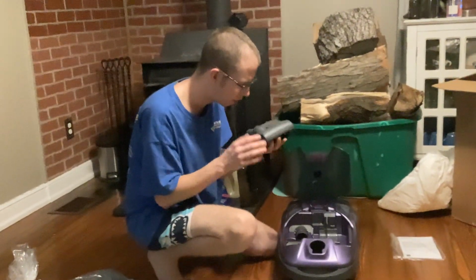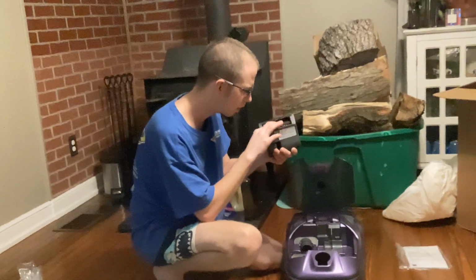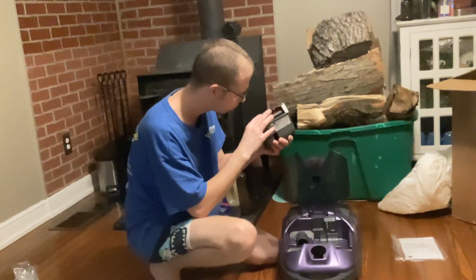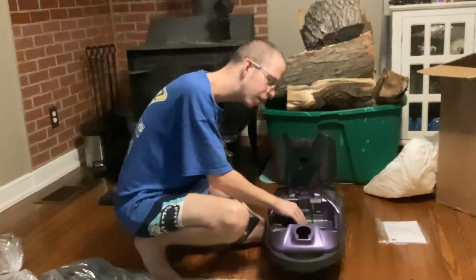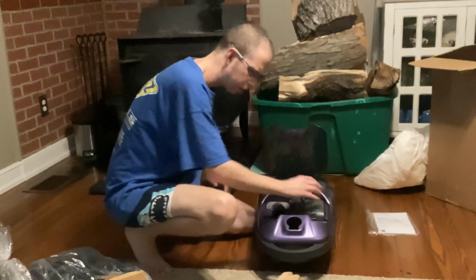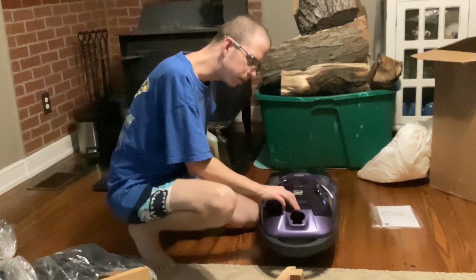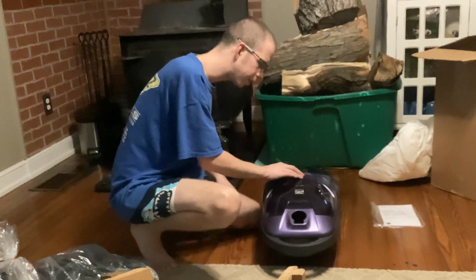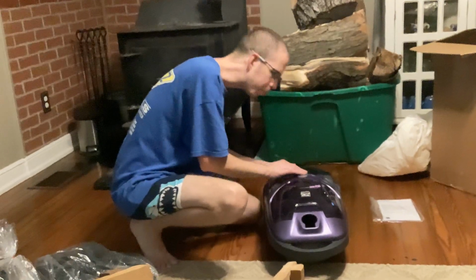And you do have a power mate, which for the most part looks pretty much similar to all the old Kenmore and Panasonics. Okay, so it fits in there pretty well. Okay, that shuts. Now, how does this pop and go thing work?